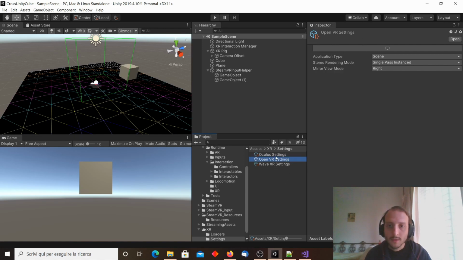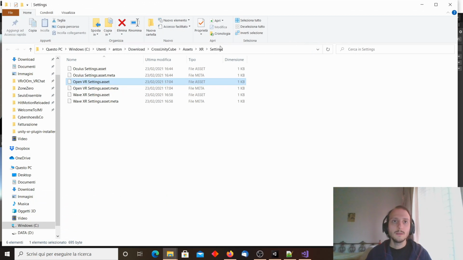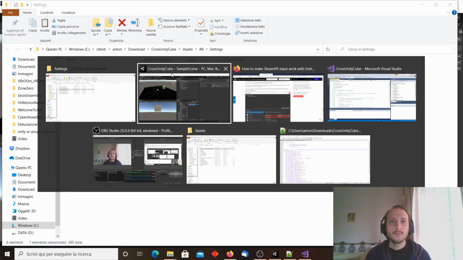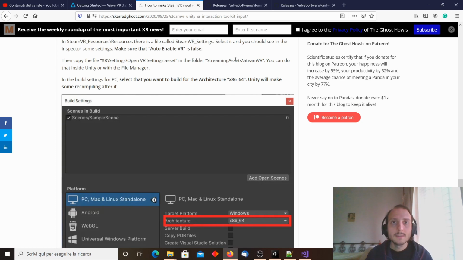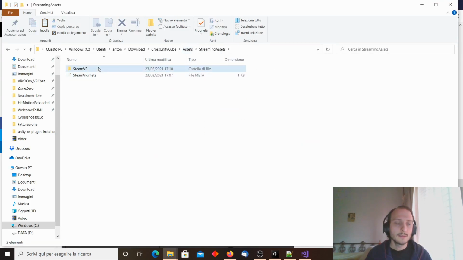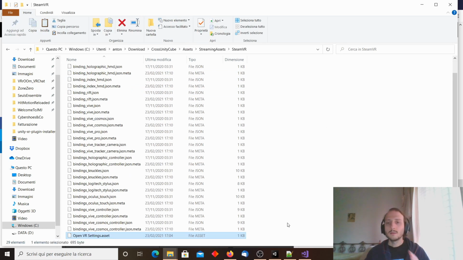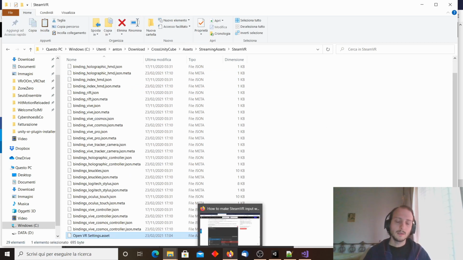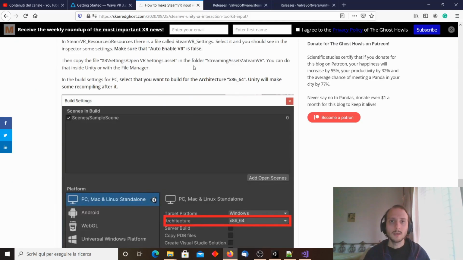I can't copy from here, so we'll do this from the folder. So I'm in the Unity project's Assets, XR Settings. I copy this file and I put it into Assets, StreamingAssets, SteamVR. Okay. These were tricks that I found when I wrote the article to make everything build correctly.